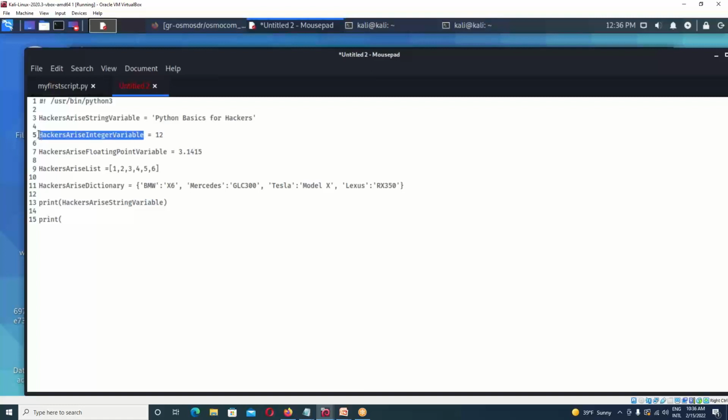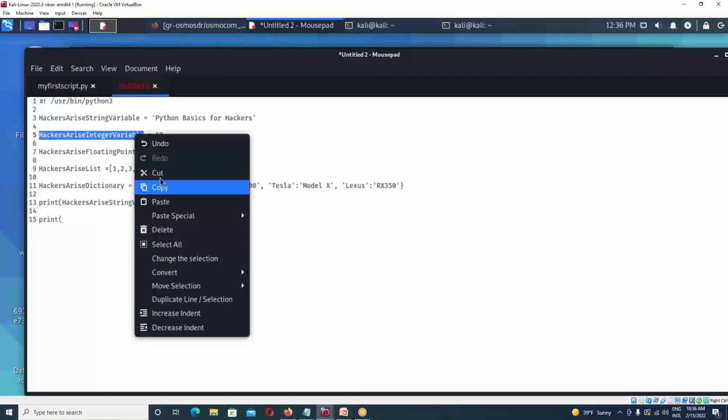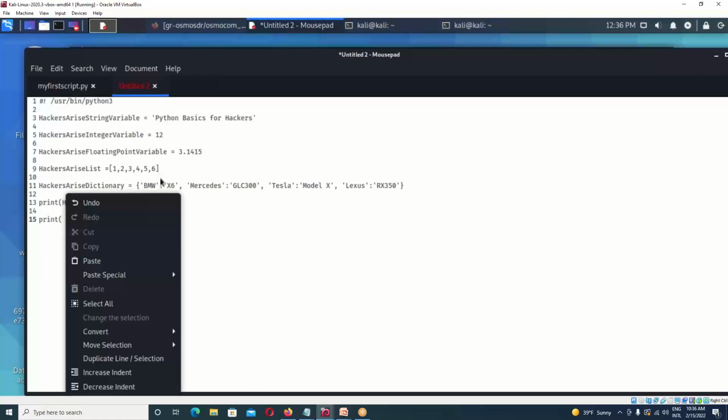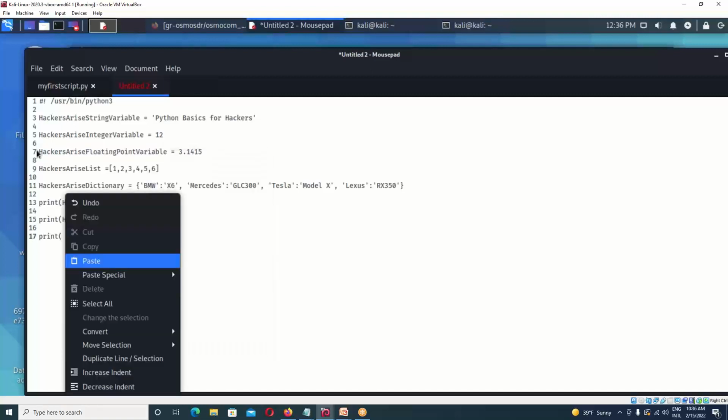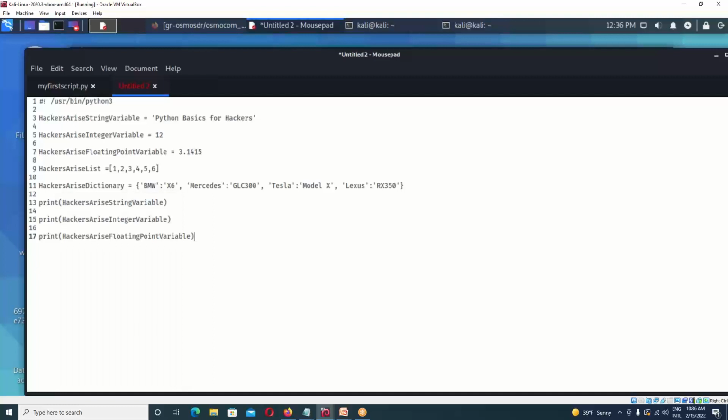Let's go integer variable. And let's go print. In this case, okay, now we got the integer. Let's go with the floating point. And now we get our list and a dictionary.